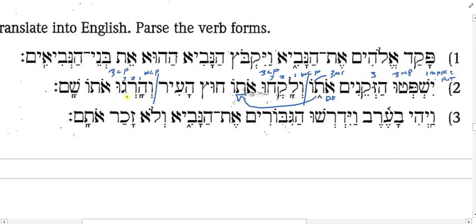V'haragu. What does harag mean? Yeah, they will kill or slay. Now again, it's 3CP, they. WCP is futuristic here. And they will slay him. Sham. There. They will slay him there. Good. So you see how we had 3 verbal forms. We started with an imperfect, carried on the future sequence with WCPs. Okay? So that's how we want to read those.